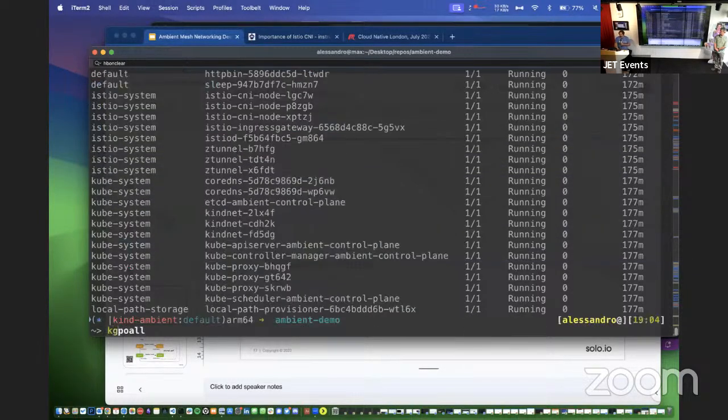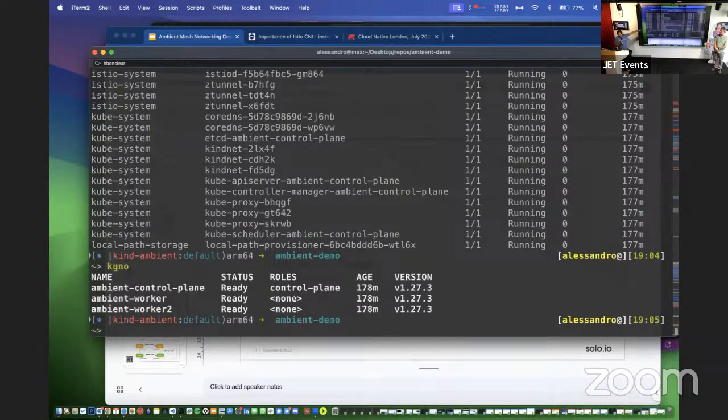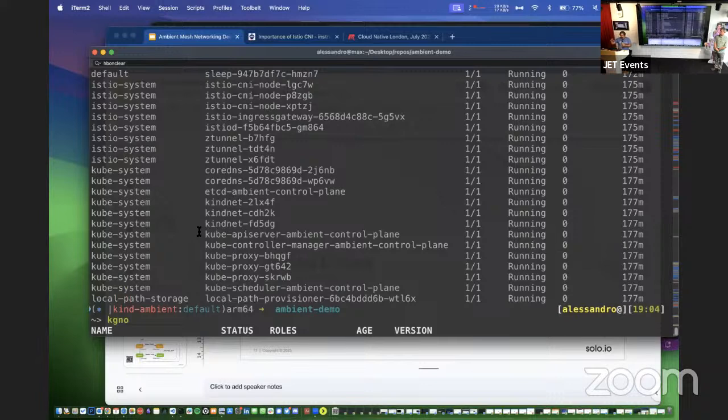So this is a 3-node cluster: control plane, worker 1, and worker 2. So every node gets its own Ztunnel because it needs to be there for when you have a pod that is part of the mesh, it gets the traffic.